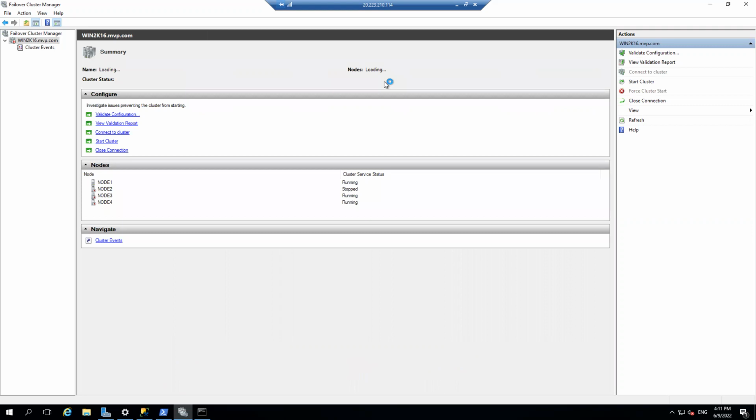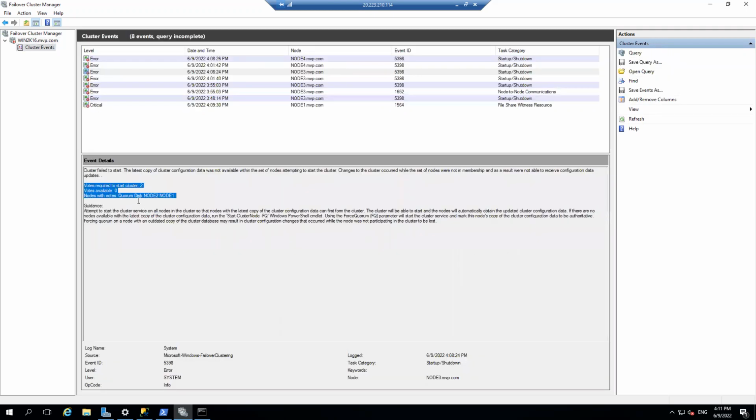Only when we started, we just started 2 nodes, right? I just started node 3 and node 4, and I didn't start node 1, node 2, and I didn't start my quorum also. If this is the setup in 2008, how many votes will be there if I have the similar setup on Windows 2008? Only 2 nodes, node 3 and node 4.